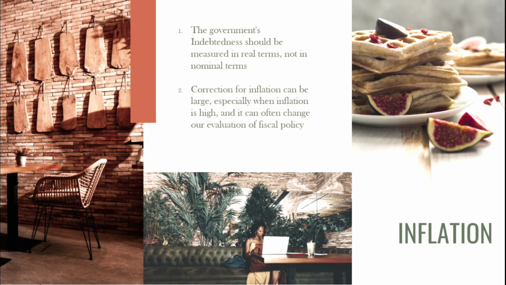Now, we will talk about the problems that come up when the government wants to measure its budget deficit. The first problem is inflation. Almost all economists say that the government's indebtedness should be measured in real terms, not in nominal terms. It is a problem because the results of measurement without inflation and the results with inflation are very different.